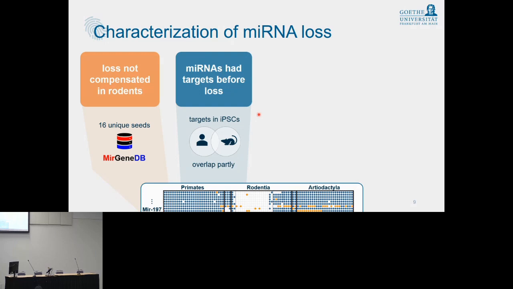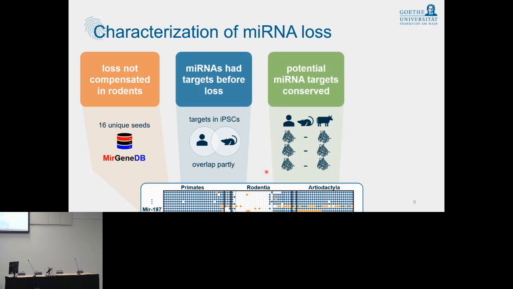Also, we overexpressed two of those microRNAs in human and mouse cells, and we see that there's actually an overlap between the two model systems. So there seem to be parts of the ancestral regulatory network still intact, which leads us to believe that there was an ancient regulatory network which was impacted by the loss of these microRNAs. And last, we then checked if maybe the rodents have first lost the targets of the microRNAs, which then allowed them to lose the microRNAs afterwards.